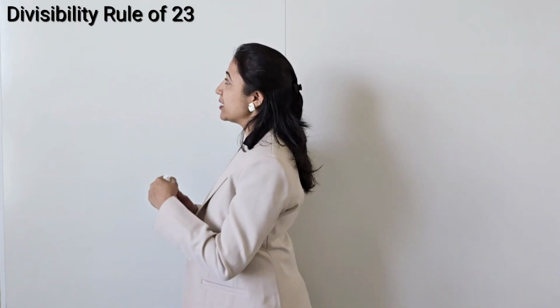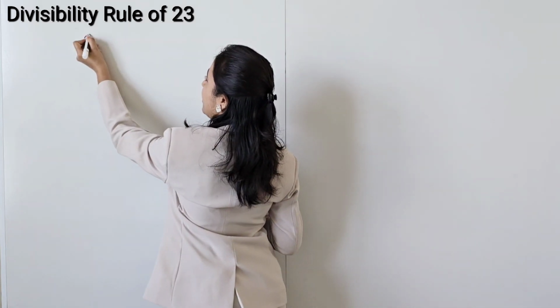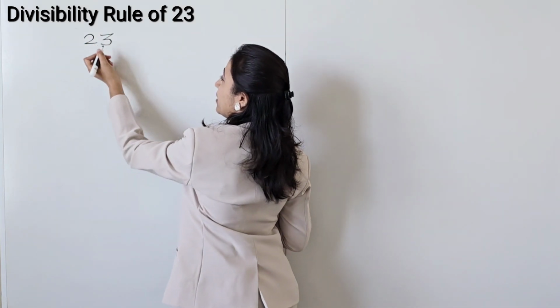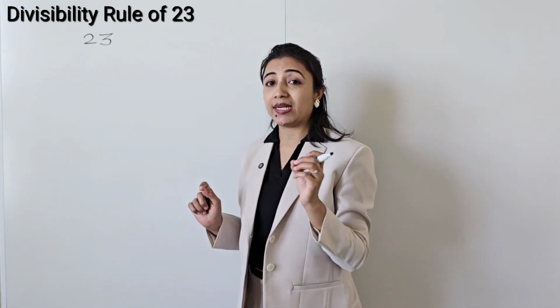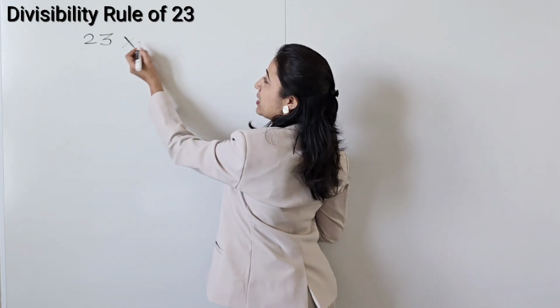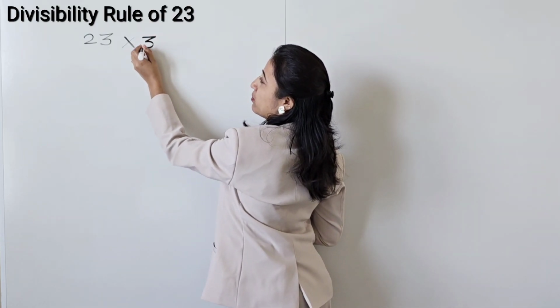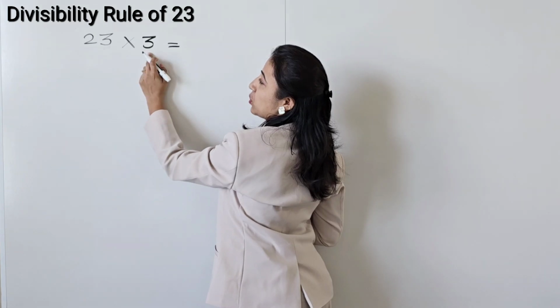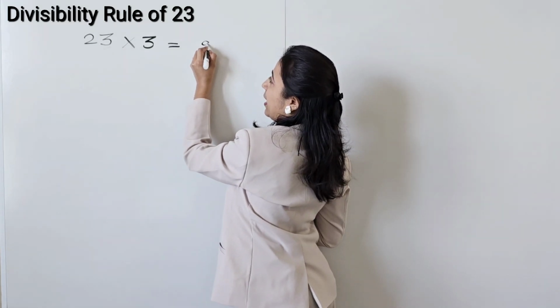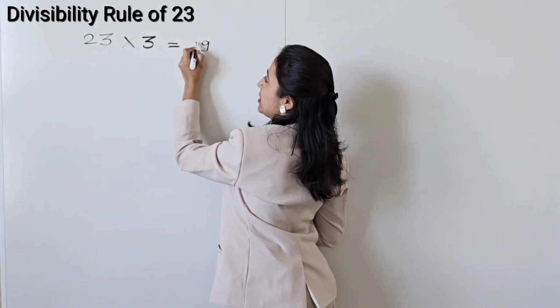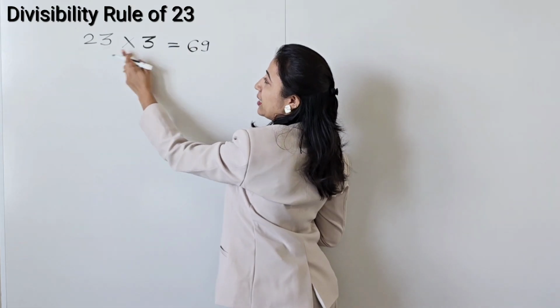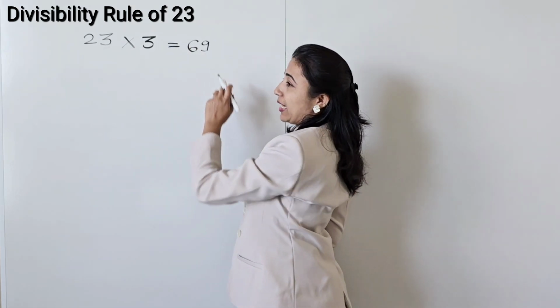Here, when we are given any number, like here we are discussing the divisibility rule for 23. So for 23, you just have to multiply 23 by the smallest number so that the result will end with the number 9. Obviously here the last digit is 3. That means here we have to take 3, because 3 threes are 9. So 3 into 3 is 9 and 3 into 2 is 6. So the product of 23 and 3 is 69.